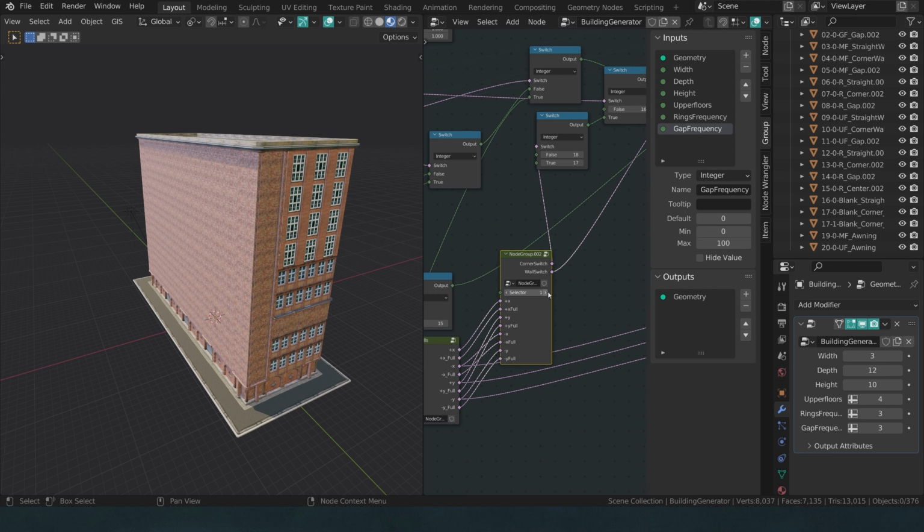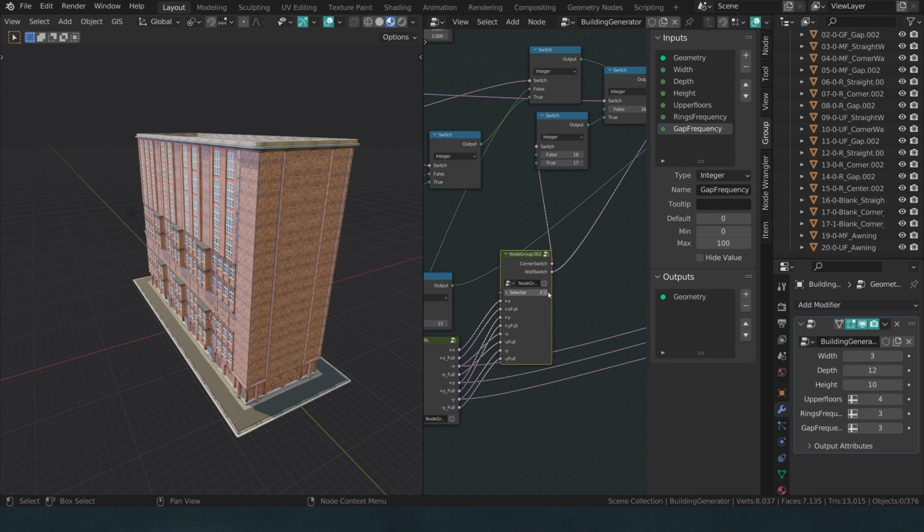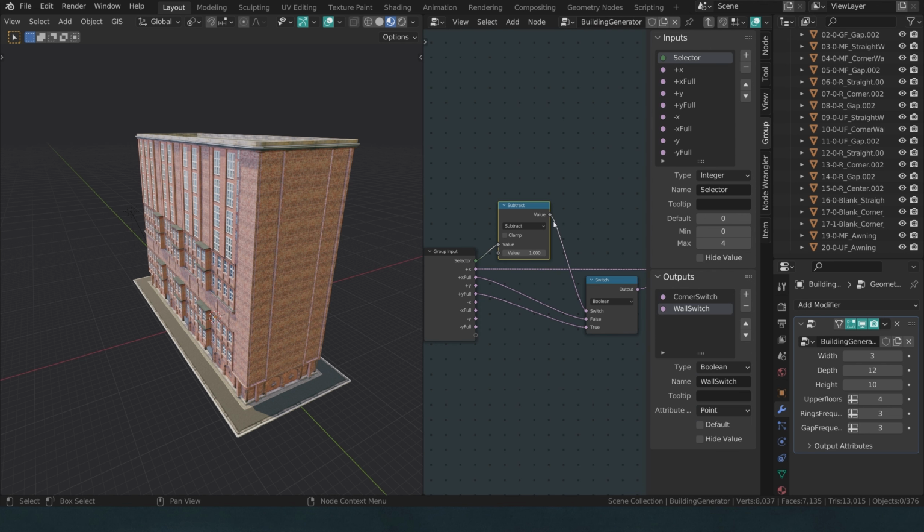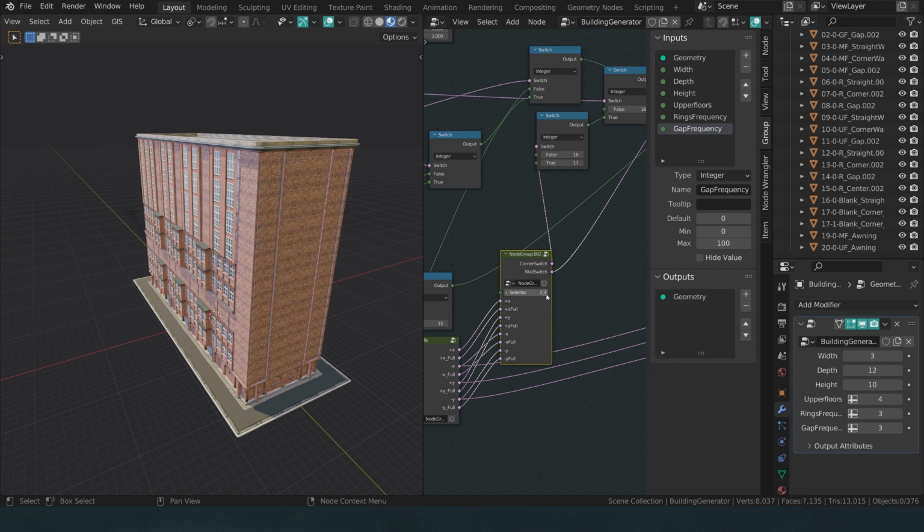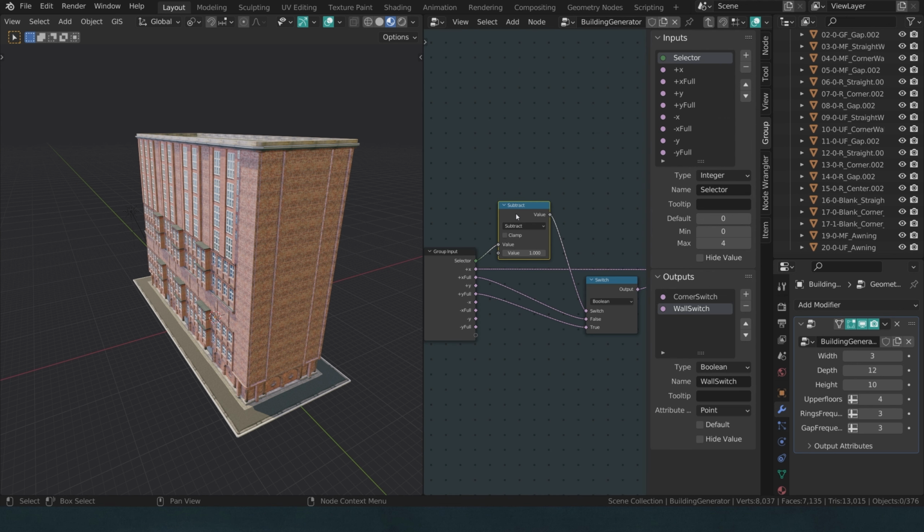But as soon as I switch over into territory of 2, well, now 2 minus 1 is 1, and now the switch is on. And when I surpass this value, as we said, it's clamped, so it doesn't matter how high I go. Once I reach the threshold of 1, this switch is on and it will not change. So these are the concepts that we are going to use to make this switch work, this kind of multi-switch.